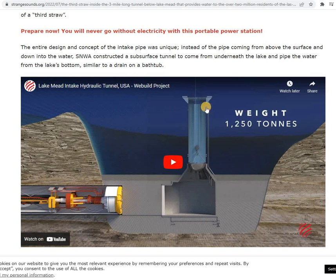So, this is the lake. They drilled down a hole in the bottom of the lake here, and then they had to connect this tunnel to it. So when they were done drilling the tunnel across, it had to connect to a 25.5 foot section of bedrock down here. So, yeah, they were sweating that out till the end.